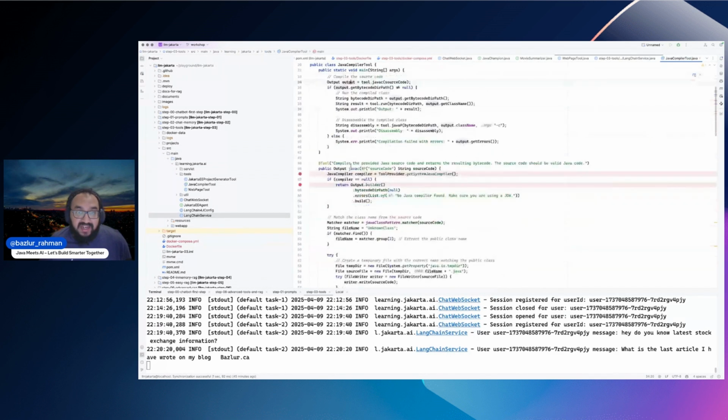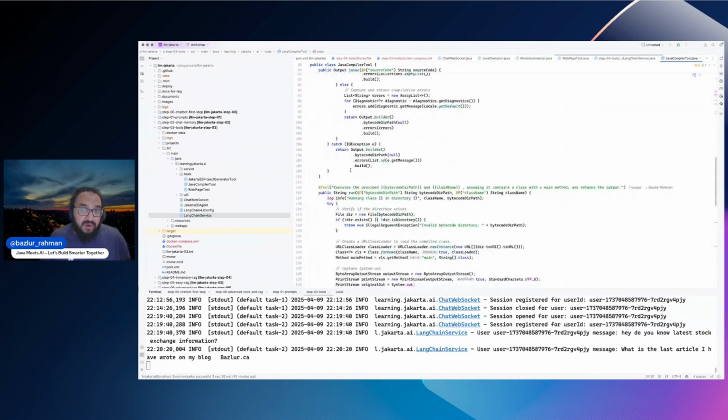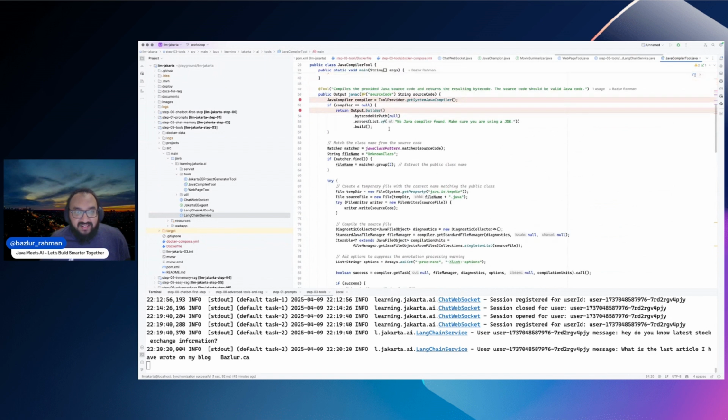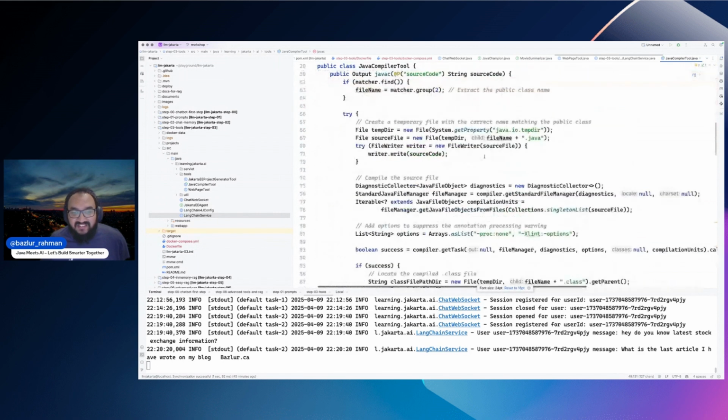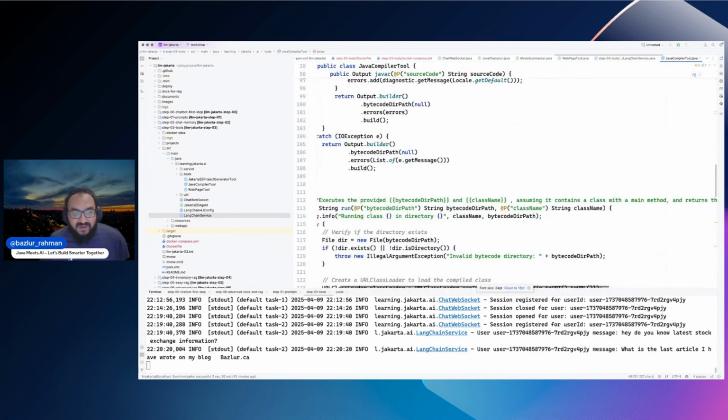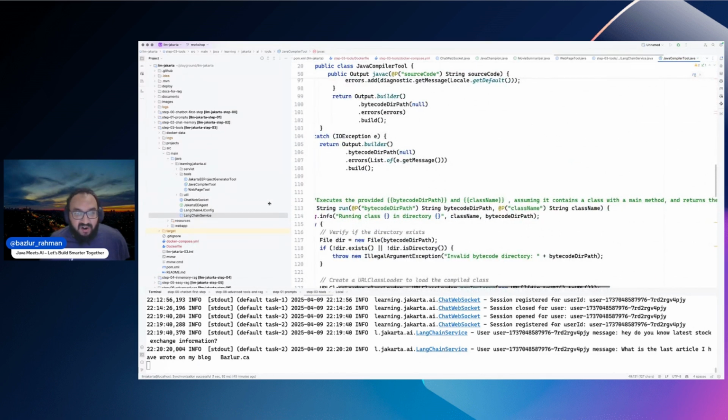So basically what it does is it can take the Java source code and then compile it, and then run it and share the output. I wanted to do something fun, so that's the tool that I used over here. As you can see, I specified the tool over here and provided the context.